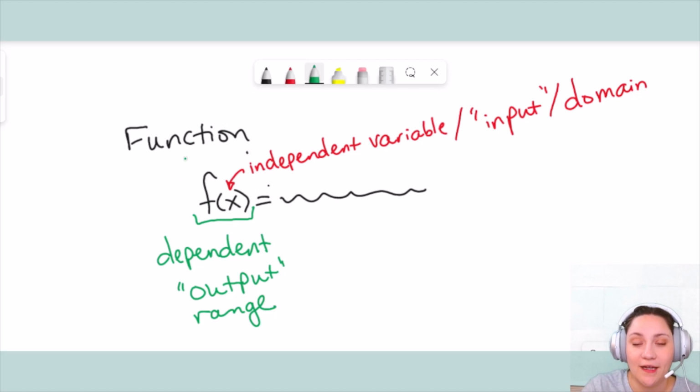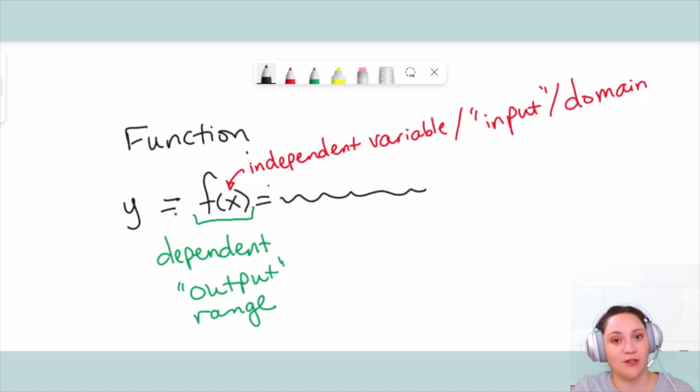And although we oftentimes use function notation because it can be really convenient for some situations, remember that the function notation is also equal to the y. So sometimes we use y and sometimes we use the function notation, but they are equal. We use y when we're graphing because it's a little bit easier to say one letter instead of a whole expression. And we use the function notation oftentimes when we are using the function with other functions or doing something else to it.